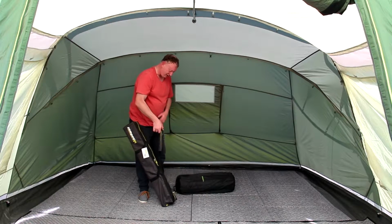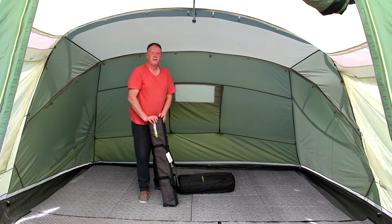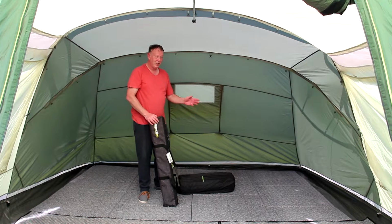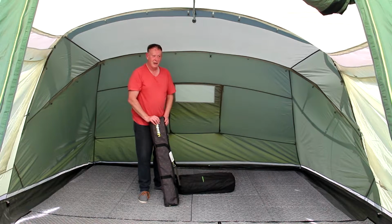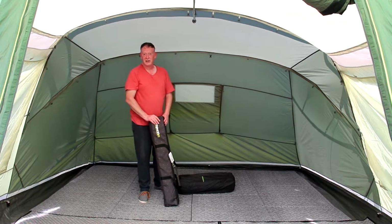Most of you will know that I'm very much an airbed person. I prefer an airbed, but this year I've got a couple of camps coming up which may well be without electricity, so I thought I would give these a try. Since the advent of self-inflating mattresses, everybody assures me camp beds are much more comfortable. I'm not going to make this about airbeds versus camp beds. What I'm going to do is show you these two products, give you my little opinion on them. I'm going to sleep on them tonight and then I'll come back to you tomorrow and let you know whether I actually slept or not.